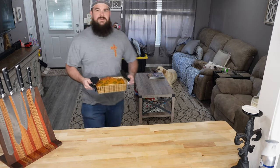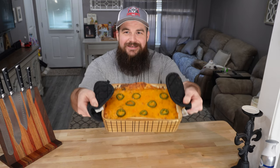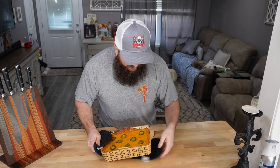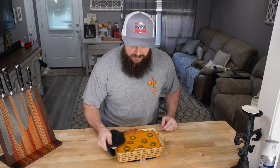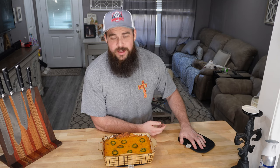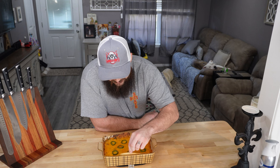Holy cow. Look at that. Oh, it looks so good. Put these guys down. Fresh off the smoker. It was only on for about 40, 45 minutes. I have the smoker at 350 degrees with some oak wood in it, to give it some smoke. But man, that is looking tasty.